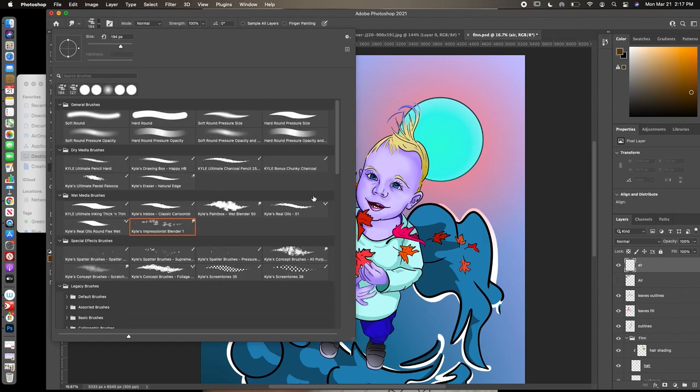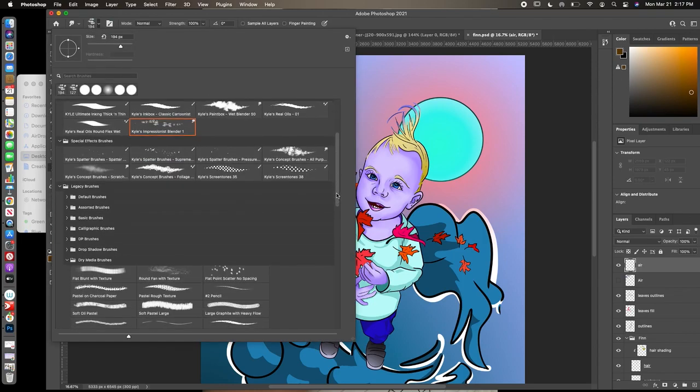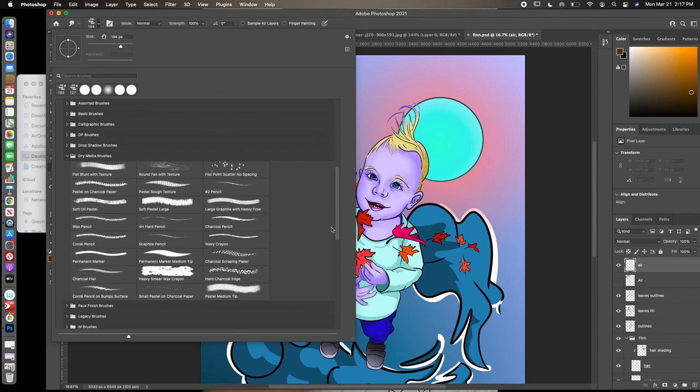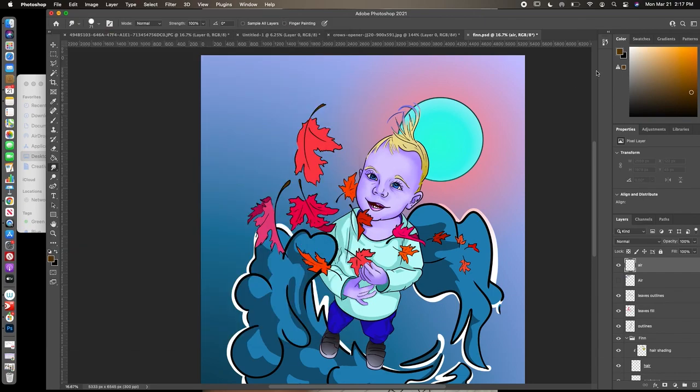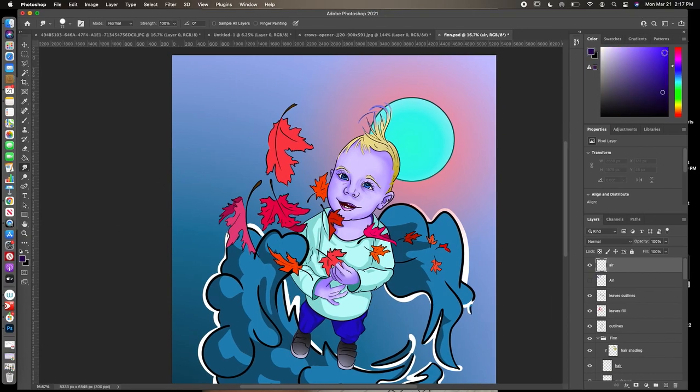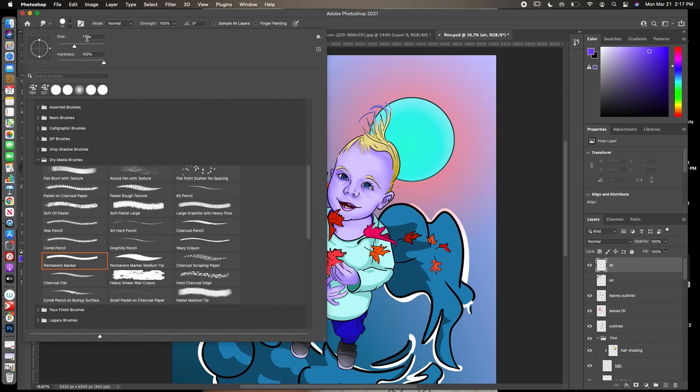You can use any brush. Think about what might look good with your work. I'm just going to play with permanent marker here. Color, I'm going to change it. Okay. Oh, I'm in smudge.